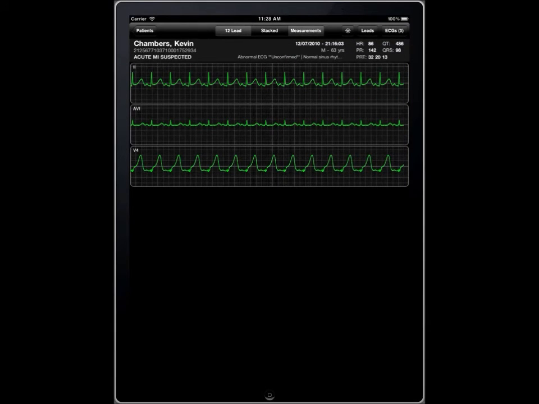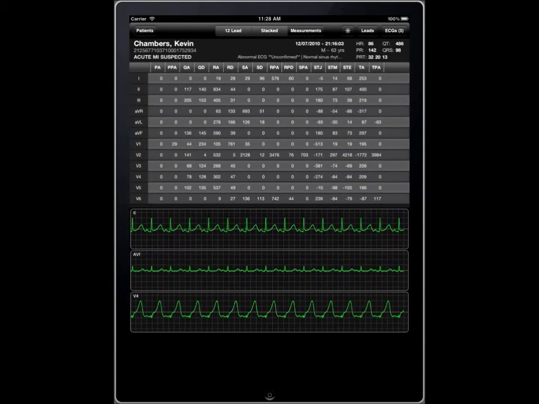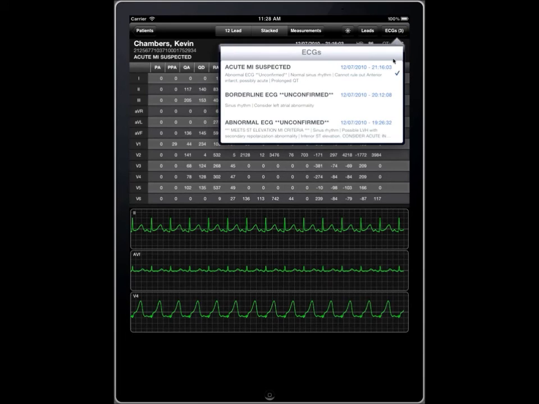Now perhaps you want to look at those leads, but also evaluate the computational measurements from the cardiac management system that is storing these ECGs within the hospital. You would tap on the measurement tab and are presented with a whole range of calculations with all your leads here on the left and the parameters across the top. Moreover, then you could go up here and see that not only is this most recent ECG present, but perhaps the ECG from an hour ago and maybe the ECG from 6 months ago are also available for you to review and especially to perform comparative analysis.